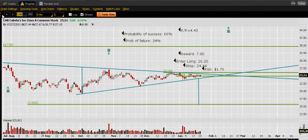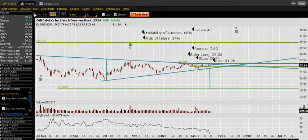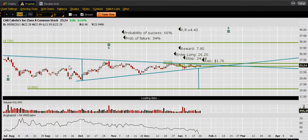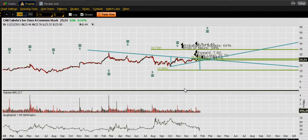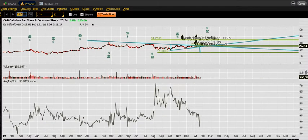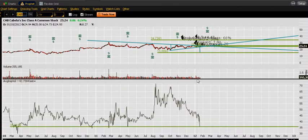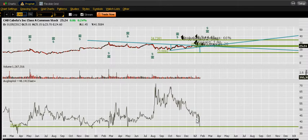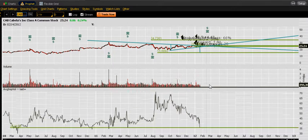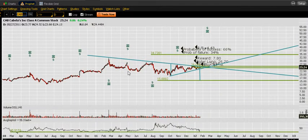And just want to point out one last thing. For those of you that like trading options, if I pull up the implied volatility, which is a measure of option premiums, and go to a 2-year chart, please notice that option premiums right now are at a multi-year low. If you want to buy a long call option on this when it breaks out, you're going to get a hell of a deal. You are going to get a very strong edge over the other traders that are just trading the stock. So if you like options and if you're comfortable with them, I highly recommend buying one. But if you want to do the stock, here's your trade up here.